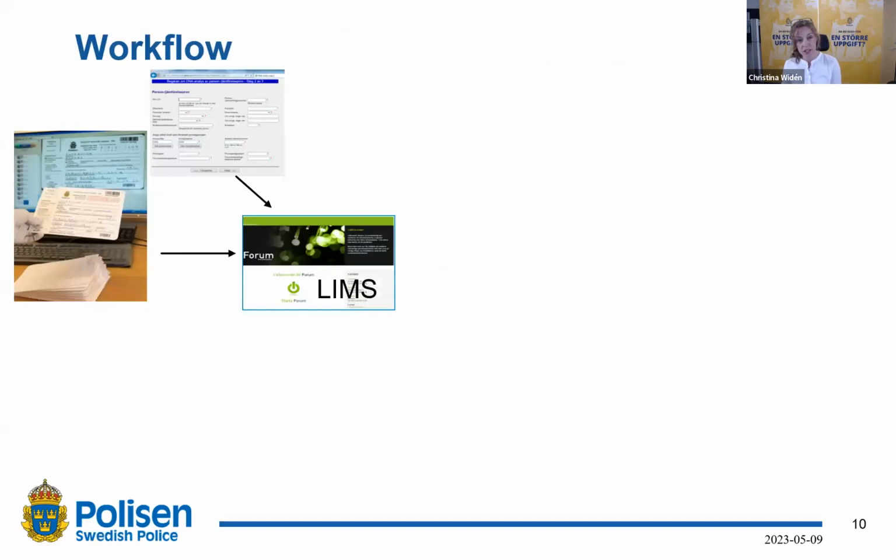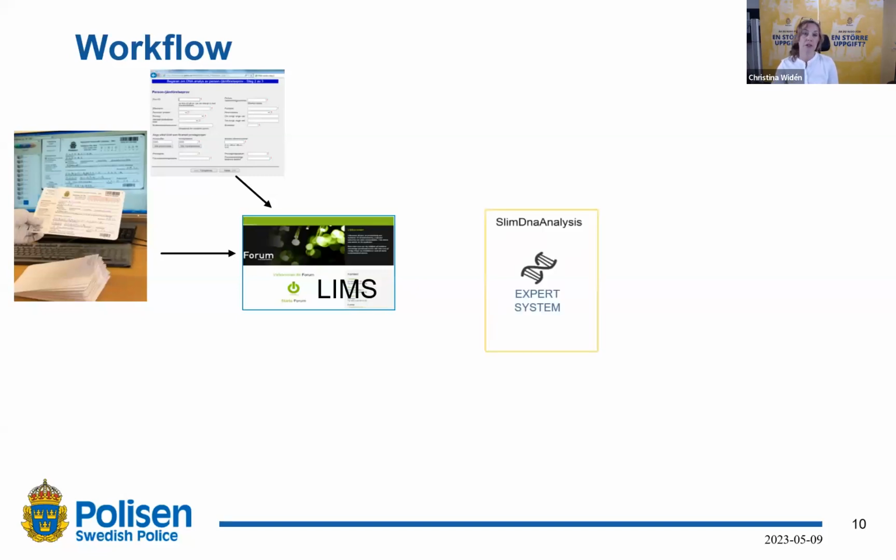So all the information is entered into our laboratory information management system directly. We don't type in anything. The police type everything for us, or they just put the information that they have in their system and send it right into our system. And the same for any stains that are sent in. They of course send in the items, but then they enter all of the information about the items in a web form as well. So we have all the information about our reference samples and our stains within our LIMS.